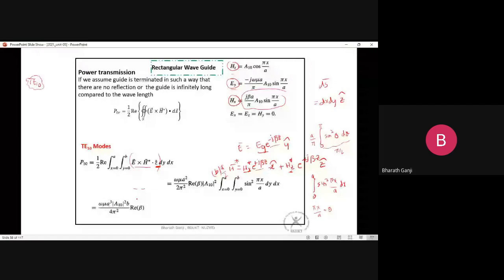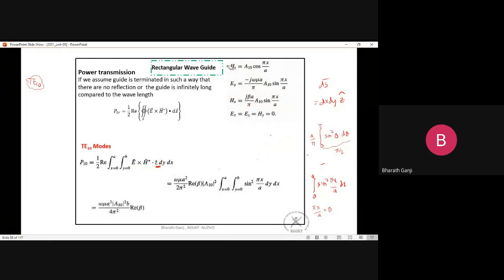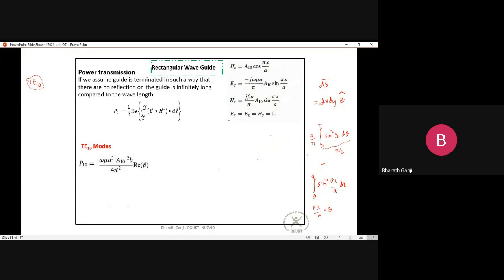I know it looks very clumsy and it is very difficult to remember, but this is not the final formula which I want you to remember. The version which I want you to remember is, because while deriving we took all the constants randomly, so we got it like this. But I can write the electric field and magnetic fields inside a waveguide in general like this. So the power expression which I got is this. This is the expression which I got for the power carried by transverse electromagnetic 10 mode.